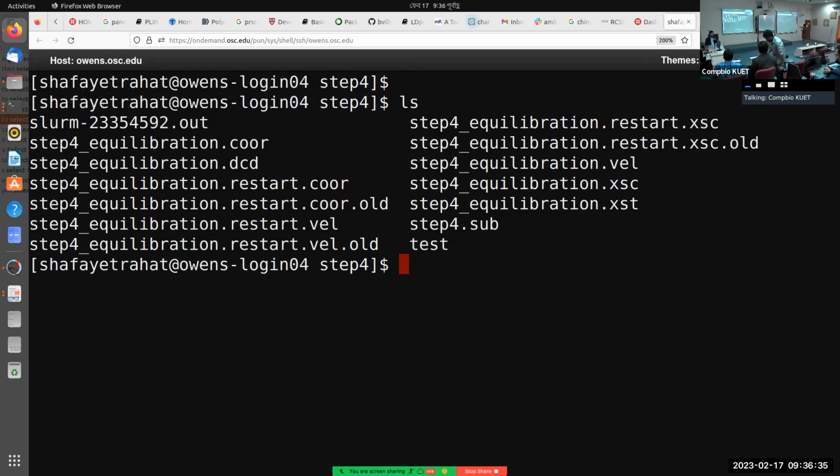Is everyone seeing the step 4.sub file? If you type ls, then you'll see step 4.sub. Anyone who is not seeing, raise your hand. Okay, so everyone is seeing. Now open the step 4.sub using nano step 4.sub.